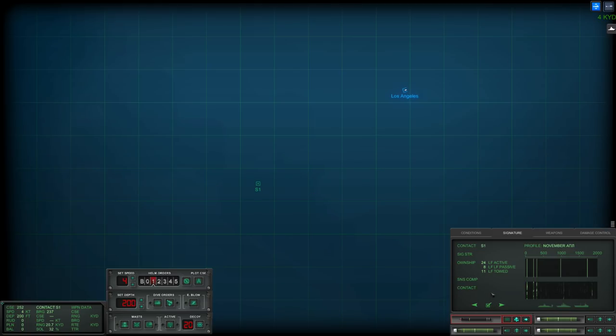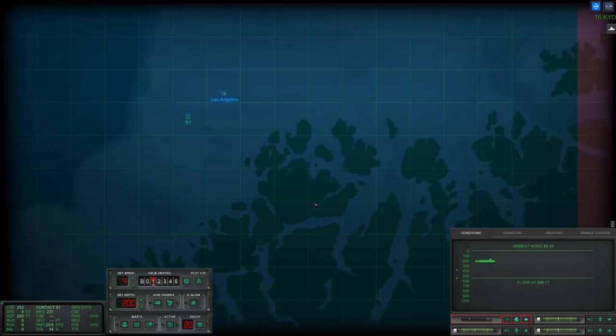We have managed to intercept a submarine that was heading in the right direction. I'm not sure if this is going to be the right target, but unfortunately this is going to be a little bit of an awkward one. Actually, I'll show you why. Conditions wise, you'll notice we're only in 550 feet, rounded up, of water here. We're right on the coast just off Norway.